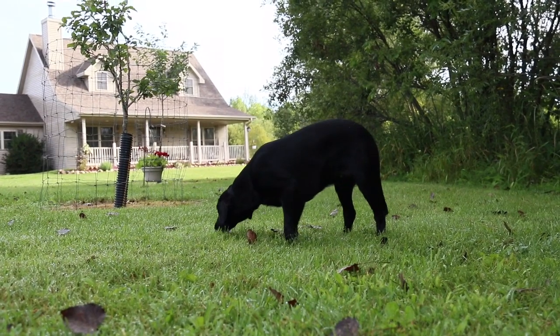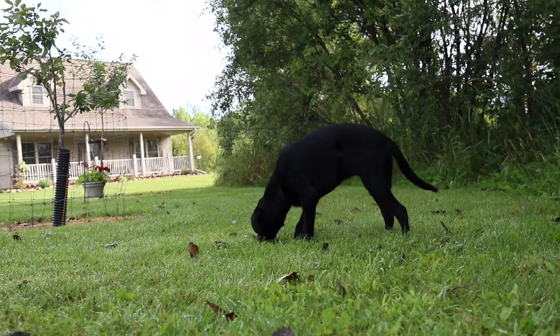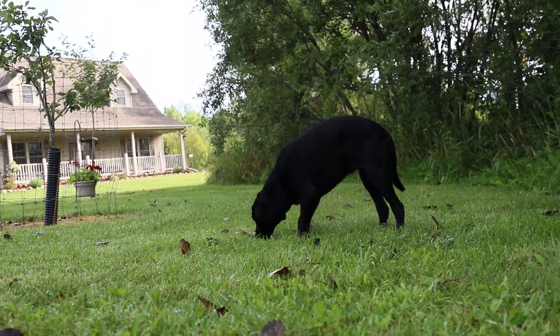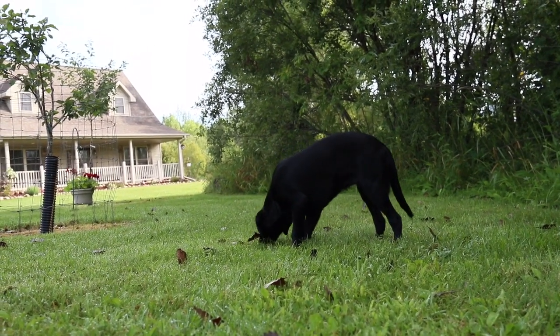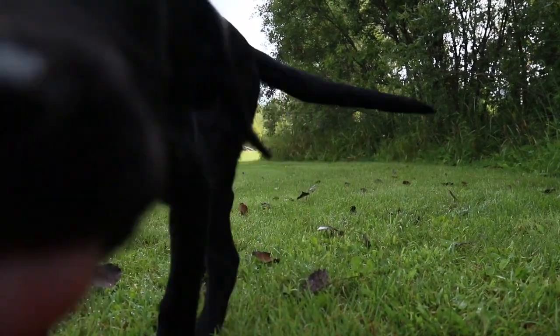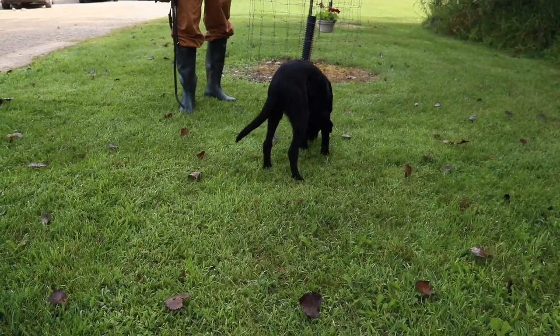She's not real food motivated. Puppies that are more food motivated, you see it a little bit more. Find it, find it. Good girl, good girl. Find it, find it. Now that we used this bigger open area and it's kind of surrounded by cover. Find it, find it.